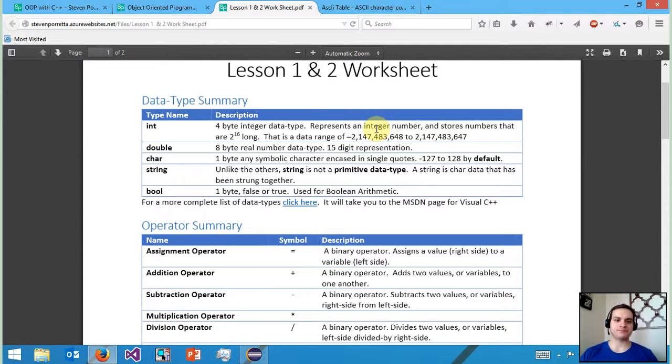They're a little different. The important thing to notice in the description of int is that it's 4 bytes and it represents an integer number, like -1, 0, 1, etc. The double is 8 bytes. It takes twice as much space as the int, and it represents a real number, with up to 15 digits of representation.